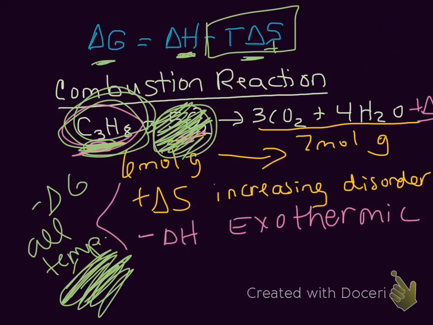One of the other things, and I know I've said this a million times, but it's so critical, is that just because propane and oxygen react together, it does not mean that if I mix the two of them, they will instantly react. Because one of the other factors we have to consider, and this is really in the kinetics unit, but you have to at least be able to think about it here, is you have to put the energy of activation into the reaction. So you need some sort of spark, something that will ignite it. Once you ignite it, this reaction will keep going, but you at least have to put that spark in to start the reaction. So in your grill at home, that's the little sparker, that little button that you push.